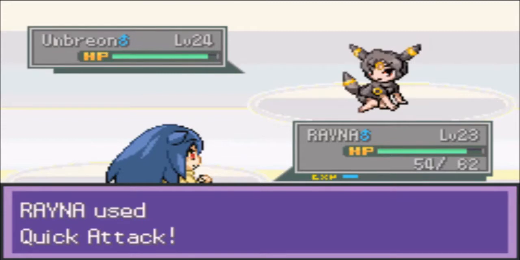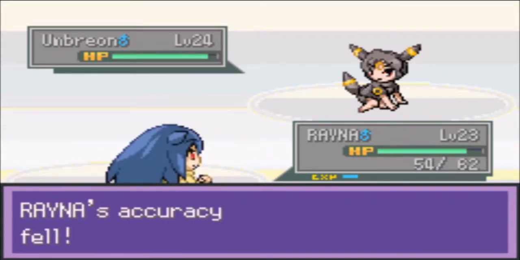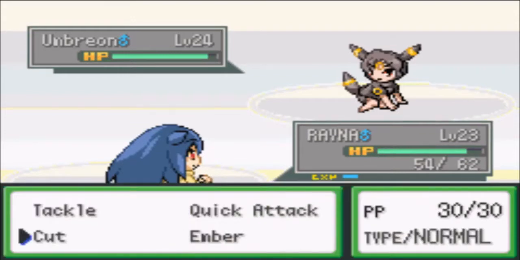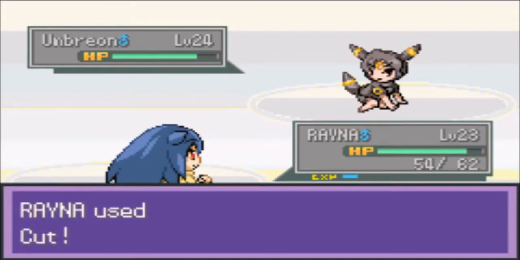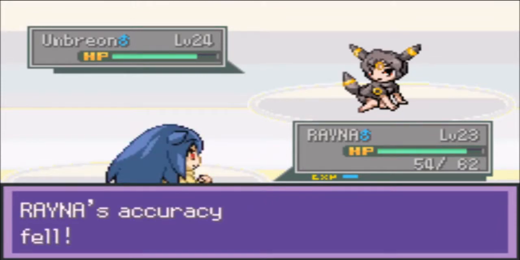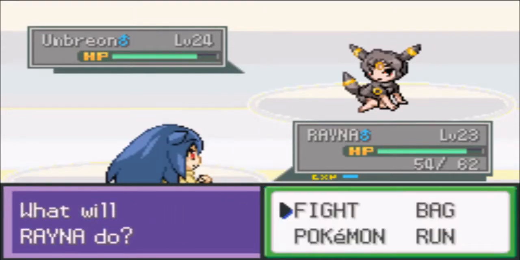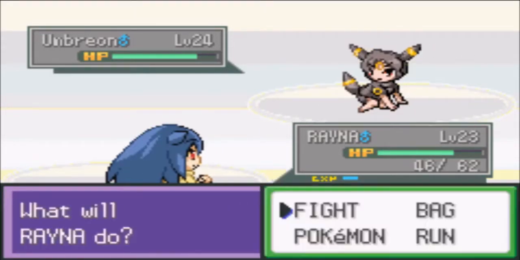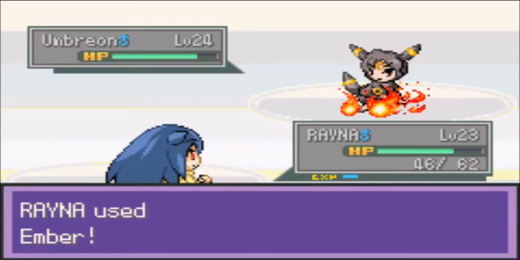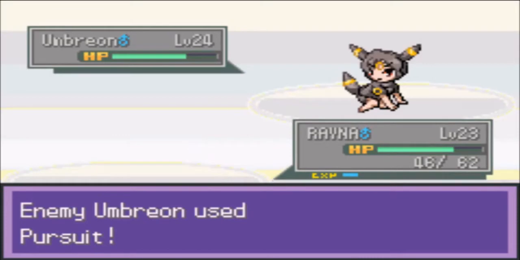Hiya! How do you like quick attack? Oh man, you were not amused. Cut! That doesn't do anything. Reyna, you need so much love, man. I don't even know. She needs better moves. Especially now that the sand attack spam has started. There's a quick attack, I missed my move. There we go, I hit one. It doesn't do anything, but I hit one. I guess you can catch your victories where you can.